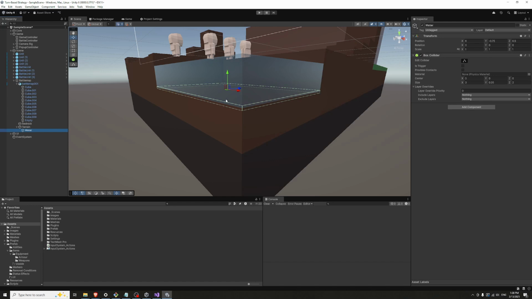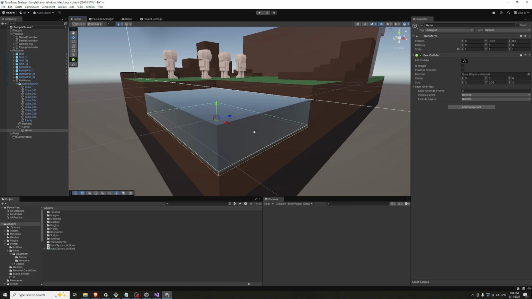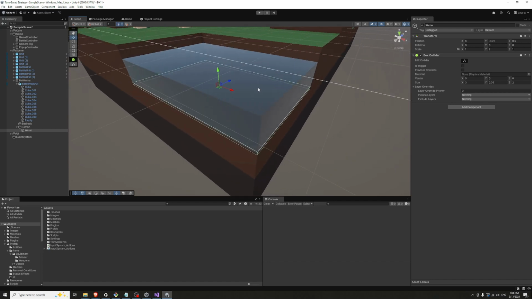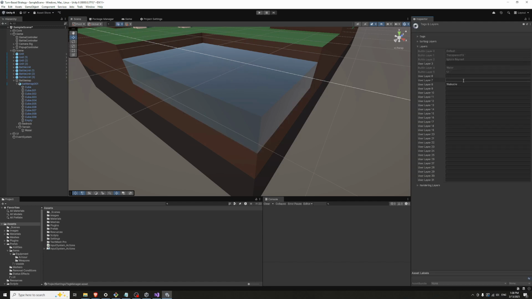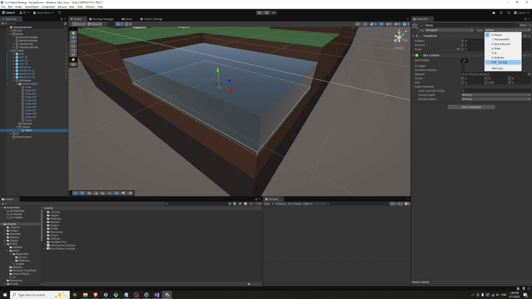So now this is a collider that we can attach a piece of script to say block dig. So if we want to check a position, if it can be dug up, we'll have to run some code that says check this one position I want to move to. If we can detect a box collider and some kind of layer problem here, restrict dig. Yeah, restrict dig is fine.